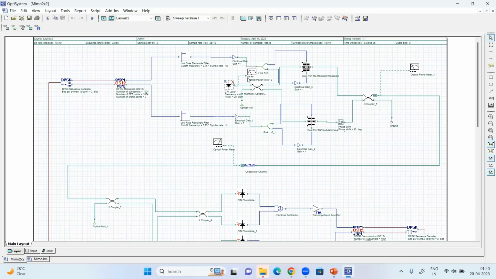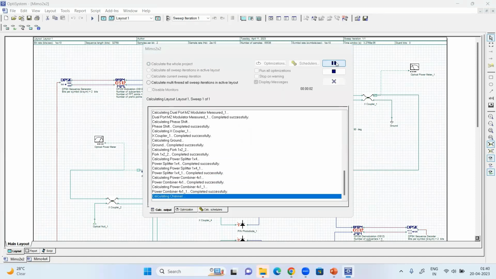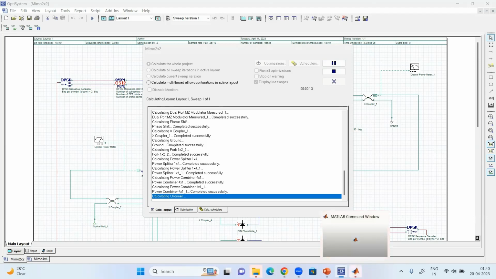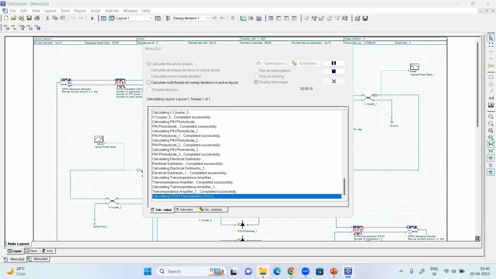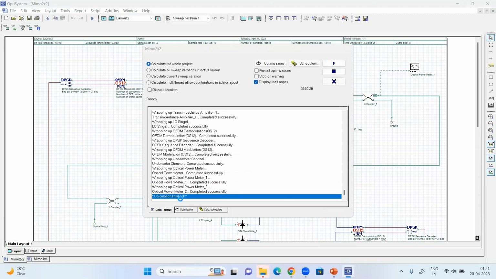Once it goes to the modulation technique and the channel, the power will go down as the signal deteriorates. In this case, we will just see the power, and similarly, we can also get all other values as per our need. To run this schematic, we just have to click on this play button, which is calculate and run. Now it's running. It takes a few seconds to run and compile. Once it compiles, I'll talk about the power that we have got. It also opened the MATLAB channel, if you can see. This basically says that your MATLAB code has successfully run. Now it's saying that your calculation has been finished.